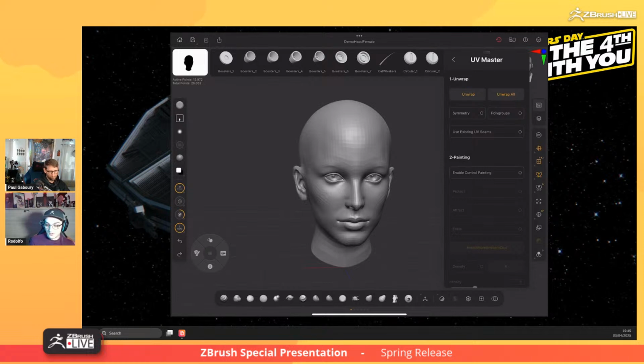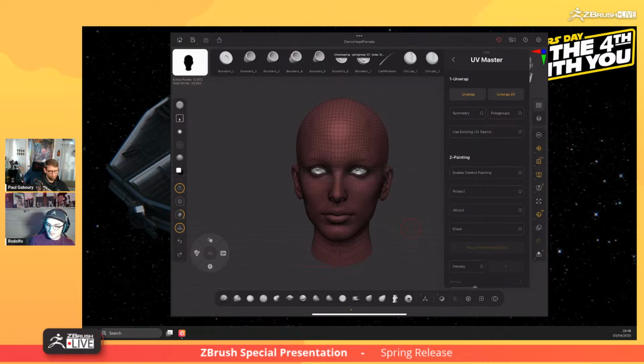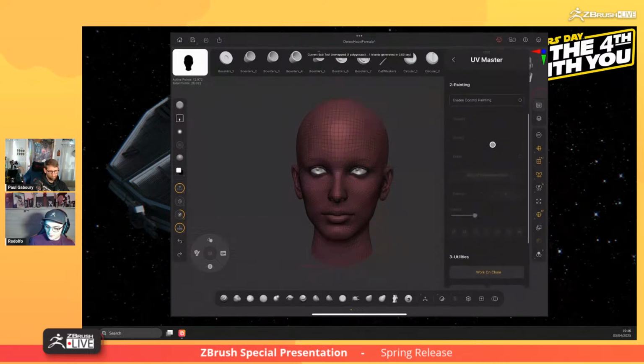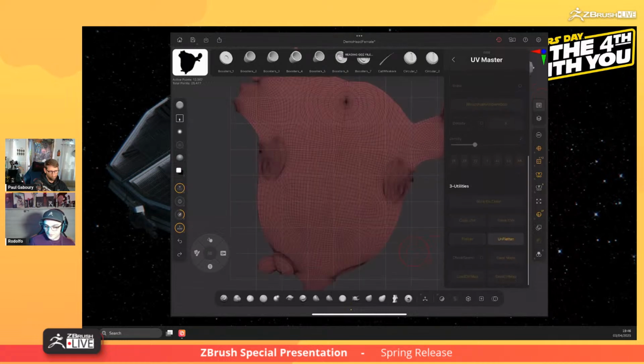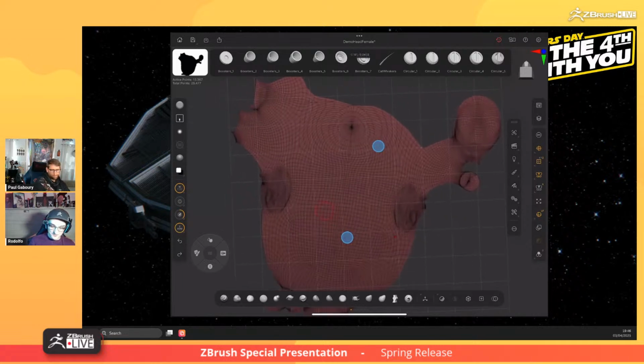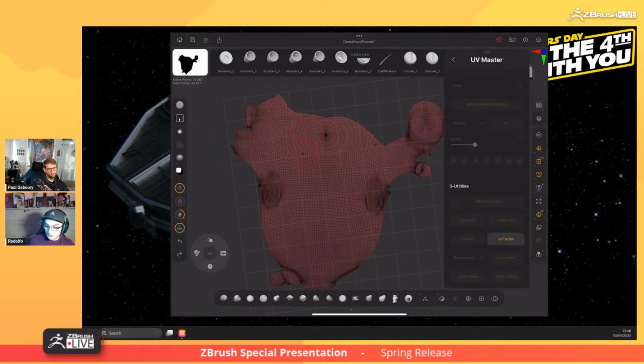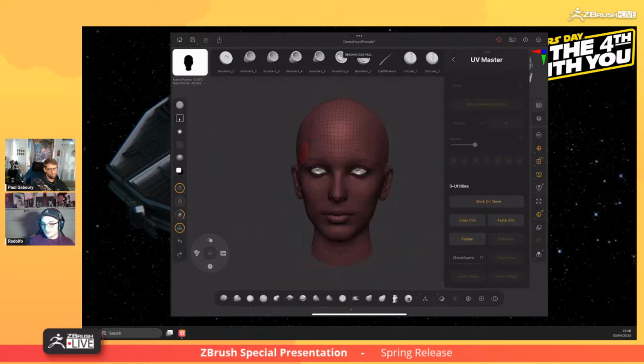It's super fast. UV Master is a one-click solution in essence for running your UVs, and it does a pretty good job. If you just click Unwrap, that's fine, and obviously then you'd need some more control. So if you run an Unwrap on this, and then you want to do a Flatten to preview the UVs. That was super fast. And obviously these are atrocious for a head, right? You'd go crazy if you showed this to any texture artist. But it is fast and it is there. You don't need to do your Unwrap and then relax your UVs or whatever. It does everything for you.